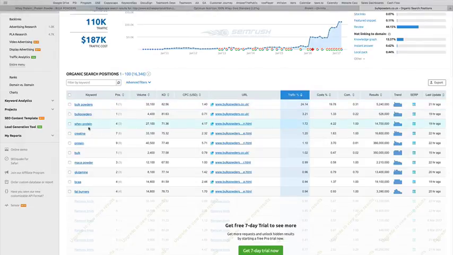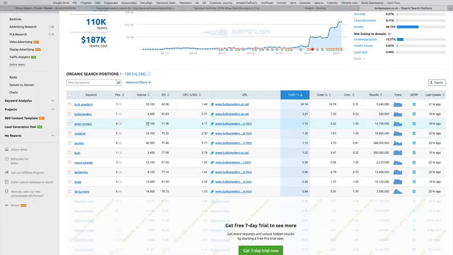Now the phrases that it's ranking for here, we can see. If you just get a trial, then you can see all of the other ones and then cancel if you need to. But you need to see all of the keywords that they're ranking for. So we can see the phrases that they're ranking for, whey protein here, then this column shows us the position on Google. So position 4 means they're 4th on page 1. If it was position 14, that would be 4th on page 2. Position 94 would be position 4 on page 10.